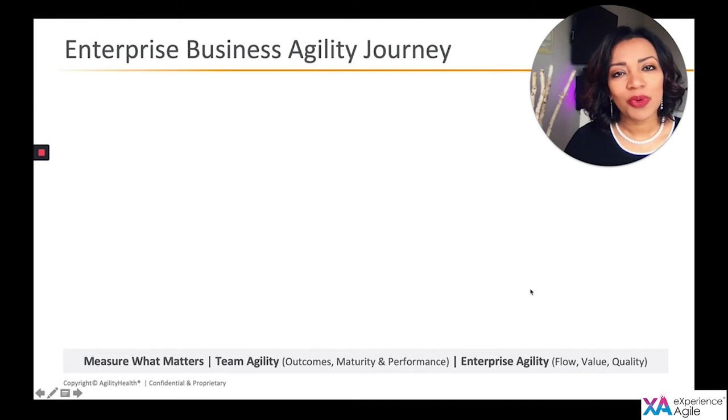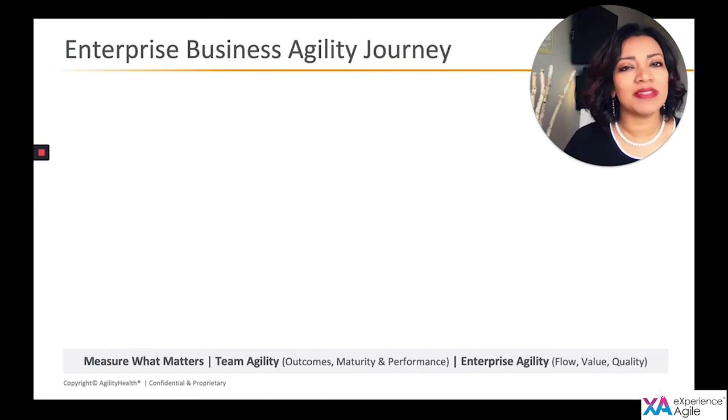So it's a journey, right? All these things we just talked about, they're not going to happen overnight, and it's not a 6-month transformation. It's really a multi-year journey. And I would even say that digital transformation enables business agility, but let's not get confused. Agile, Scrum, SAFe, digital, all of these are not the end goal. They are the means to the end goal. The real end goal is business agility.